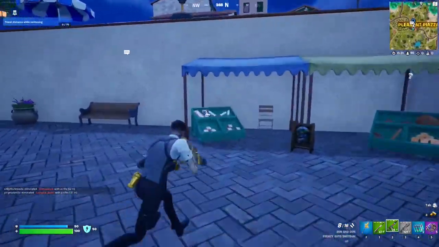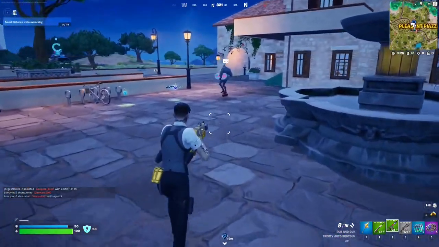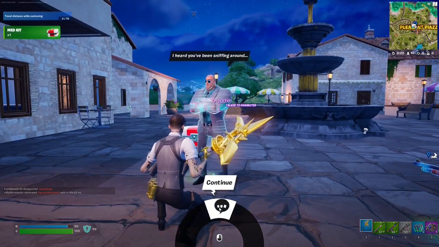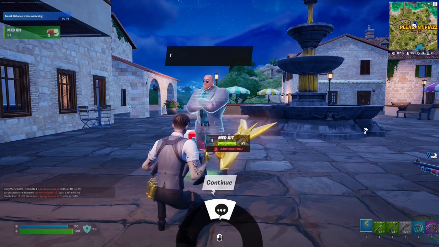We got people fighting left and right. Here we go. So this is Brutus, doing a little dance. Hey there, buddy. So let's confront them. So I heard you've been sniffing around. Good, I'm glad the boss has another person watching his back.